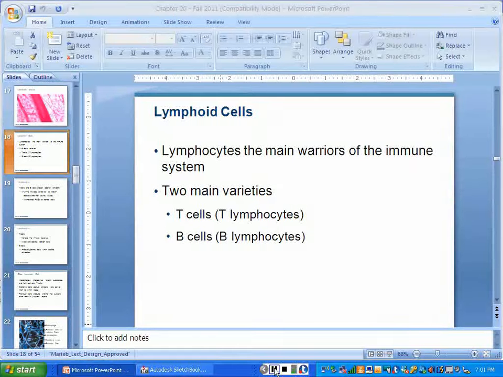Lymphatic system is not its own system. It is actually part of what larger system? The immune system. When we talk about the lymphatic system in here, we're really talking about the structural components of the immune system. Because really the immune system is different than most other systems. It's spread all over the body. It's got parts in all different kinds of tissues. So one of the main structural parts of the immune system we call the lymphatic system.